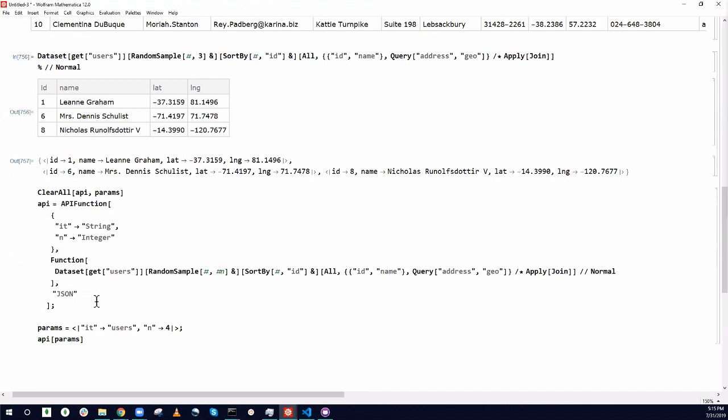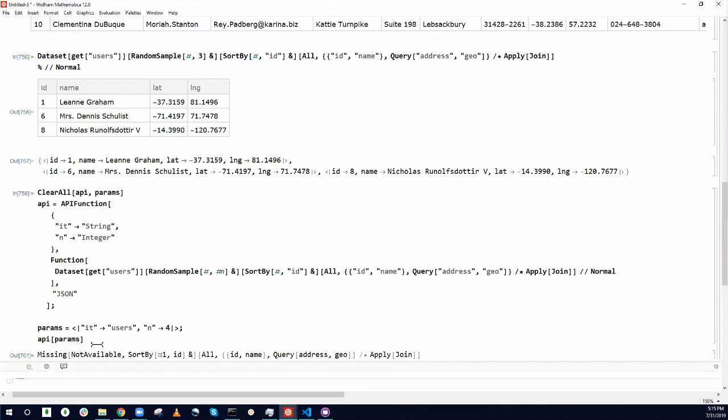This should all work. And well, actually, not so. And what we're getting is a missing, not available. And the question is, well, why are we getting that? And again, the reason why I went with this bad snippet is precisely to make this point. What we have here is a function inside of a function. So you can see that this random sample is itself a function operating on this data set, okay?